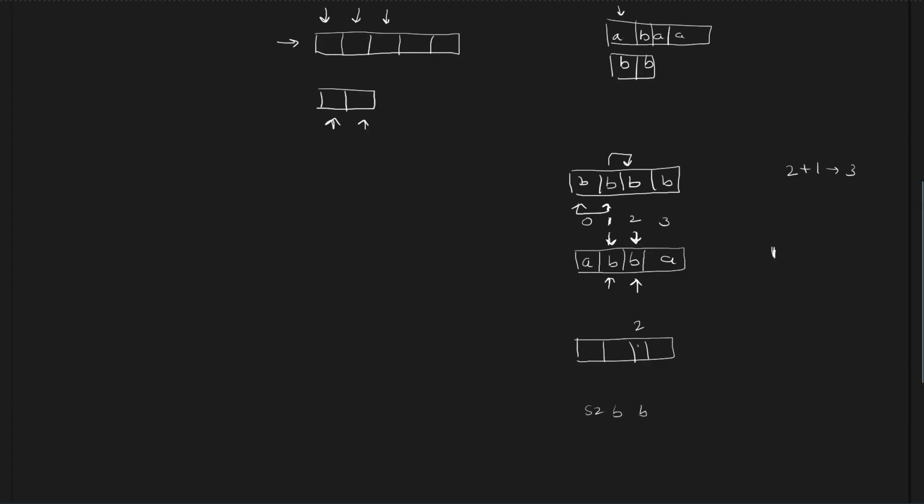So if I want to make it b, I can make it b. Initially it was a, so one operation would be required here, and I also want to make this b to make the whole string a palindrome, and it was already b. So the total number of operations in this particular case would be 1. Now the second character is a here, but I want to make it b according to this, so I make it b. And if I have made it b, I also wanted to make this particular character b, so I make it b. Both of them were a initially, so I'll have to make two more operations. The total number of operations is 3.